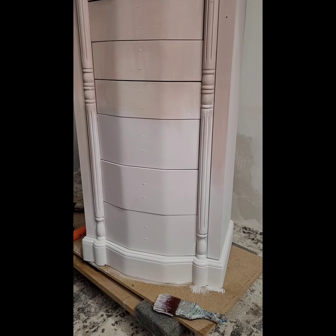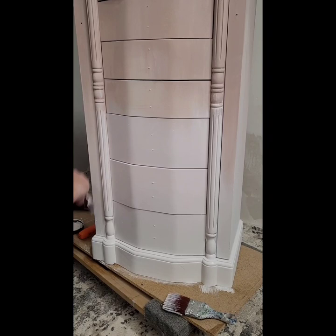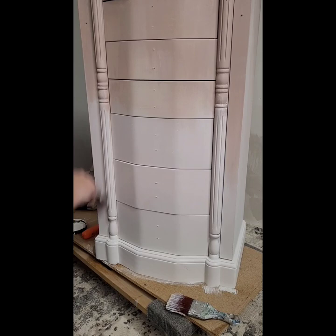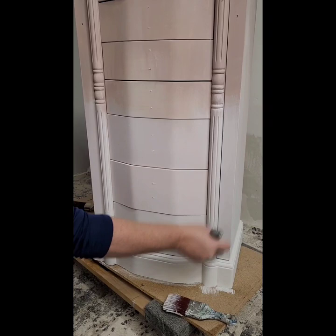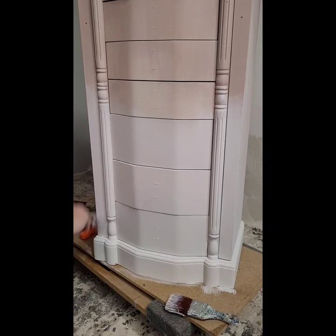Now, this is a really easy blend. The closer in tone your colors are, the easier they are to blend. The pink champagne is so close to fluff already that it makes them really easy to brush together. It's just a very, very subtle shade of pink. Make sure I'm getting in here on all this fluting. Again, I will take out my drawers and do along the edges of my drawers.